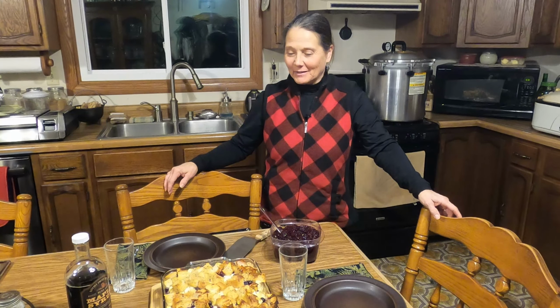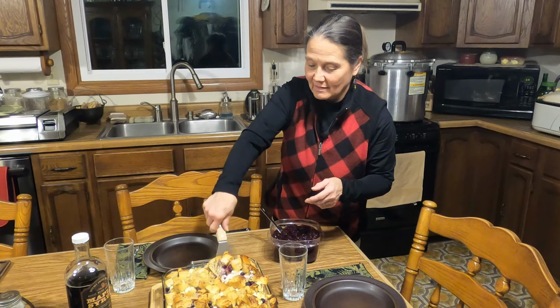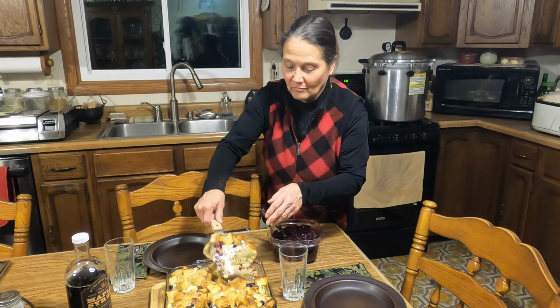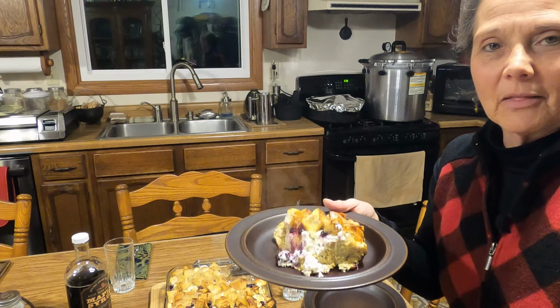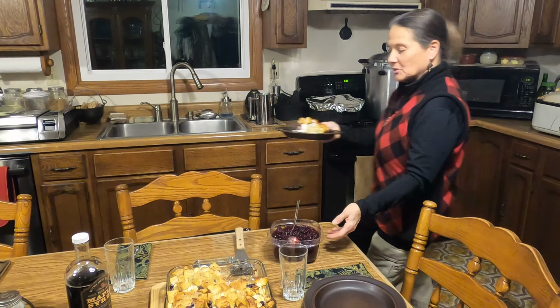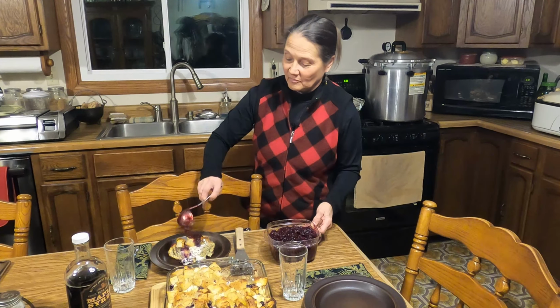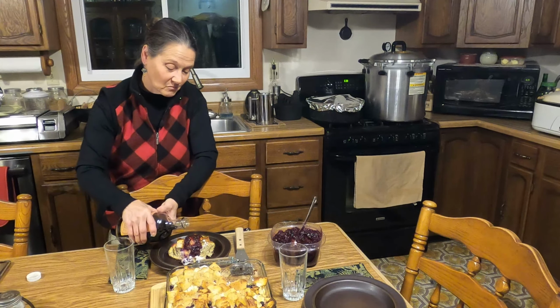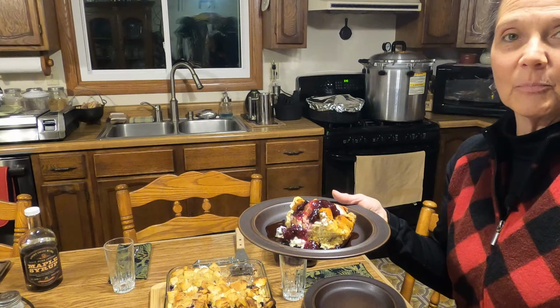Okay, our blueberry cream cheese French toast casserole has just come out of the oven and I'm ready to dig in. I wish you could smell this. It smells so wonderful. I'm gonna add a little bit of blueberries and maple syrup to it. There you have it, a delicious breakfast, even at supper time.